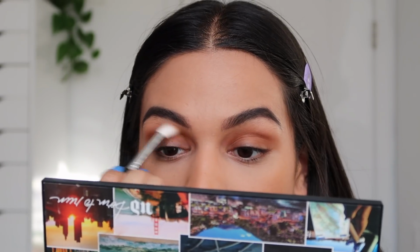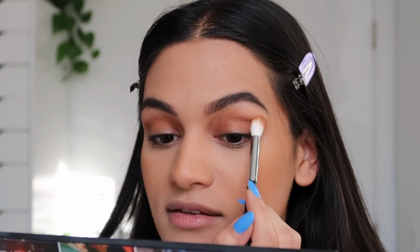And then the Urban Decay Naked Heat came out, and that was my shit. They made that palette for me. That's what they did. They said, we're gonna stop making palettes for white women for a second, and then they made that palette for me. Beautiful. I would literally just wear this eyeshadow. That would be it for me.